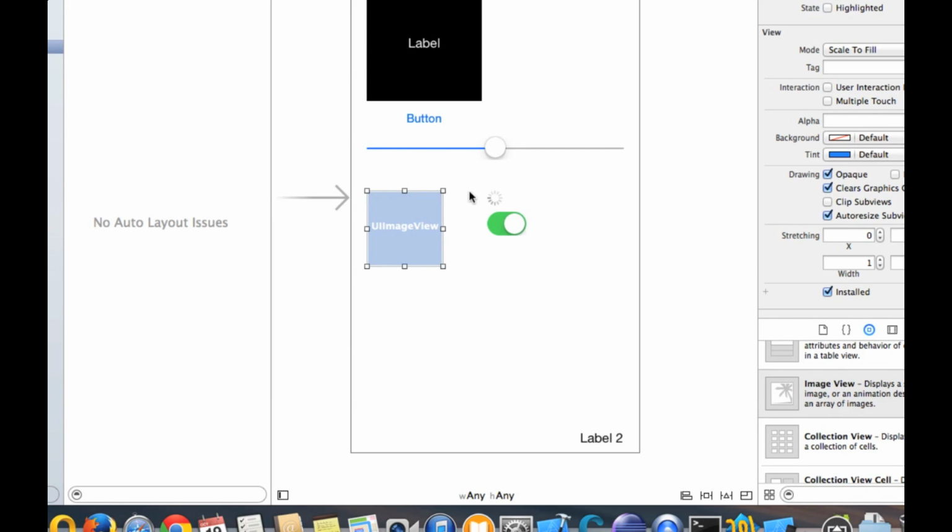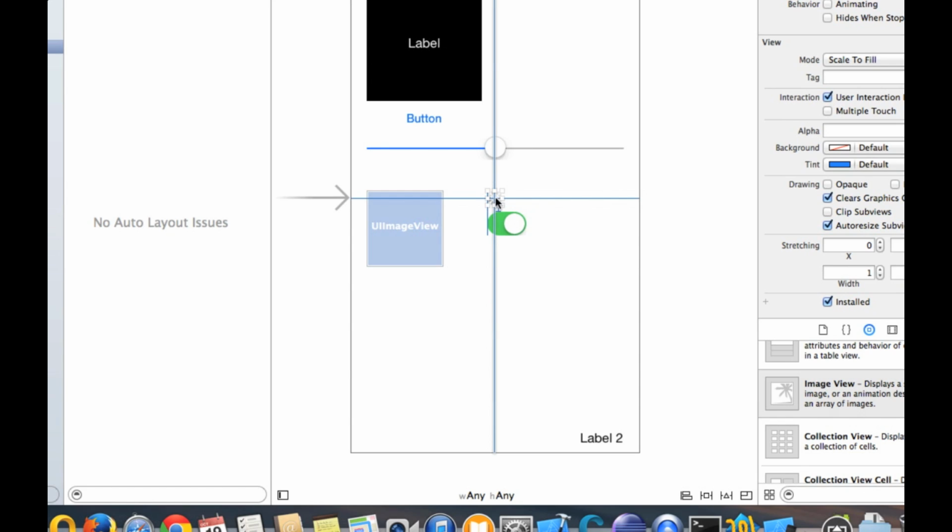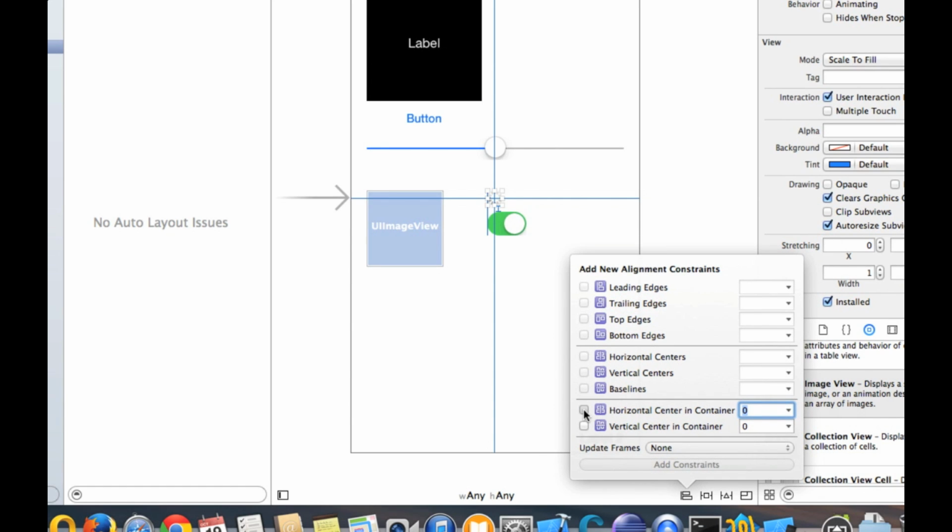We have another option. If you remember, when I wanted to add this view in the middle of the screen, I used Control drag. The other option is using this. If you see, it's called align. If I click on it and use these two constraints, it would do the same thing. It would add the view in the center of the container. And I can say, for example, it should have 5 pixels to the left of the horizontal view, and it will specify 5 here, but because we want 0, exactly in the middle, it will add it here. So this is the other way to add a constraint and aligning actually.